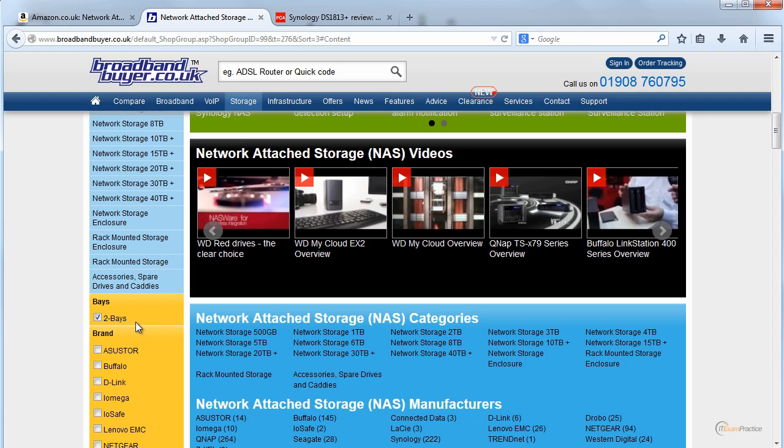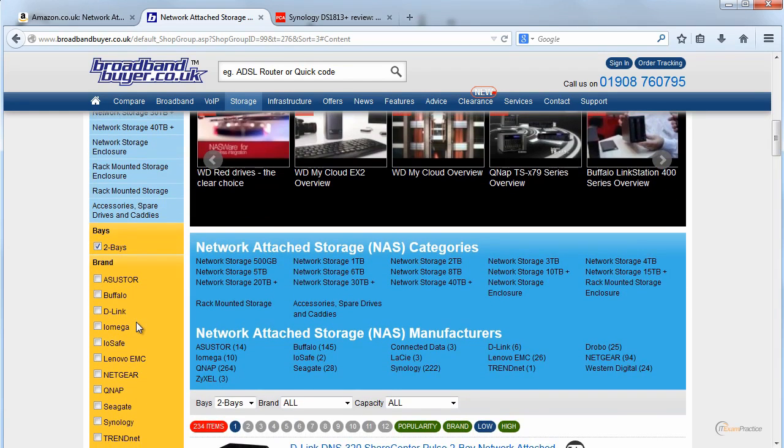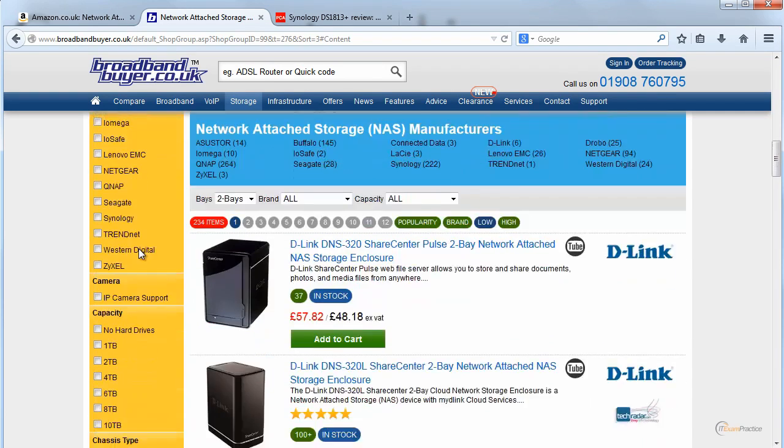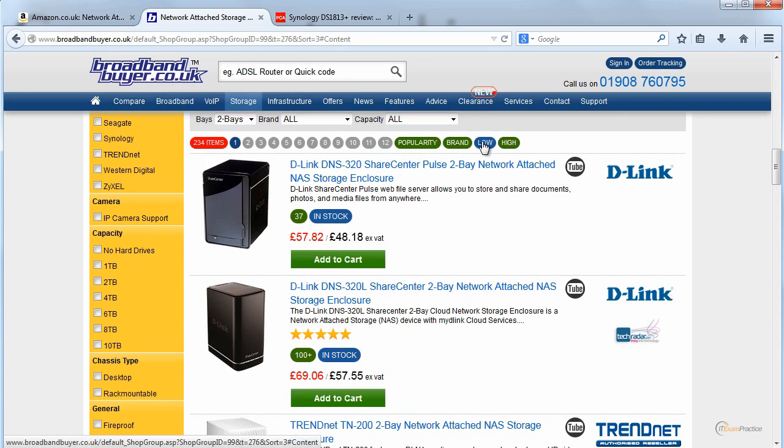It's not a good idea in my opinion, and if I were you, I would avoid devices like that. That's why I ticked an option. Here it will list all NAS devices with at least 2 hard drives. And I sorted it by price, starting with the lowest one.